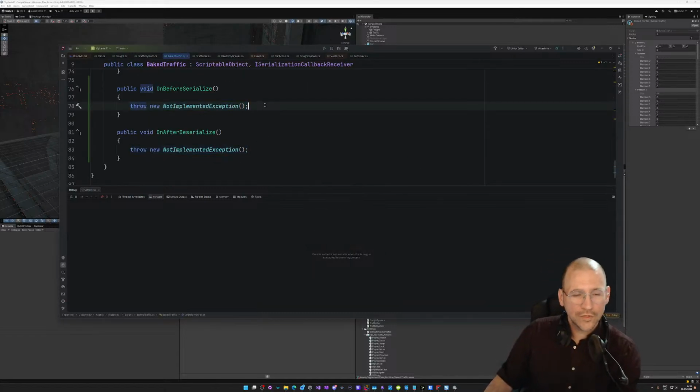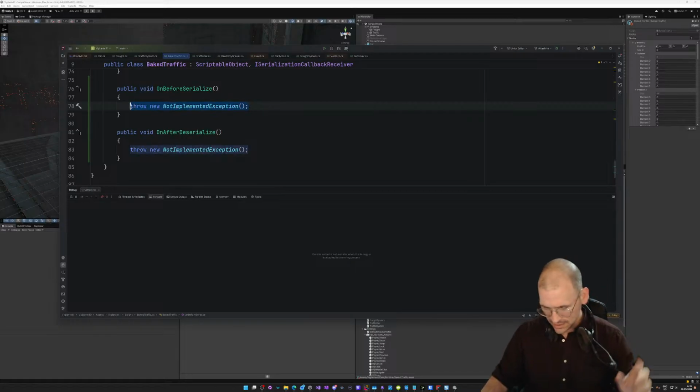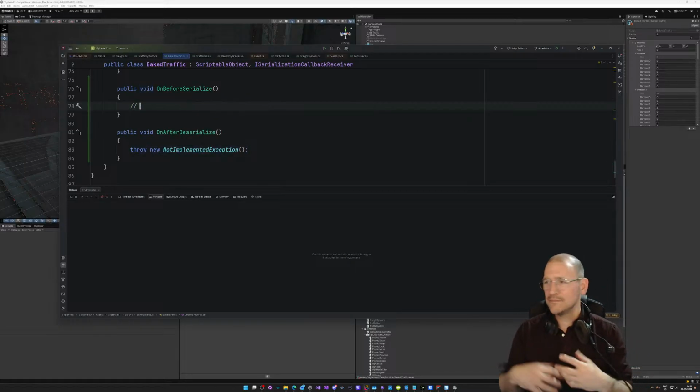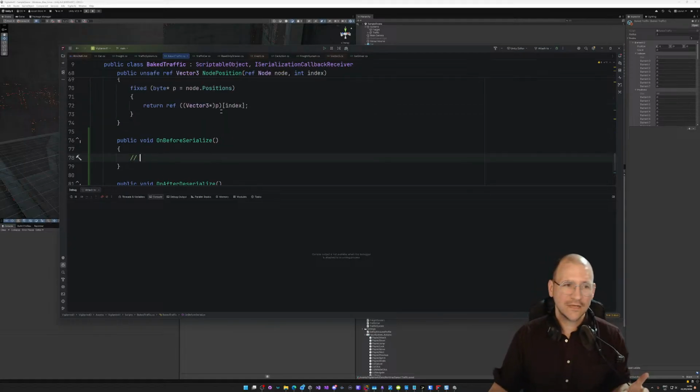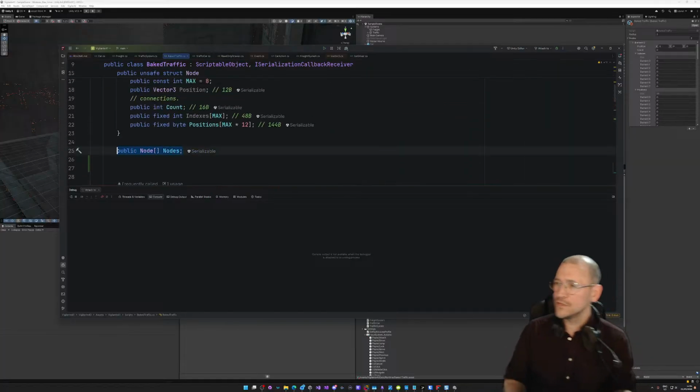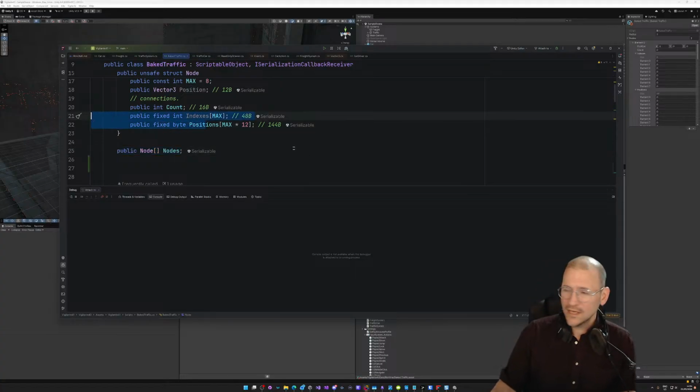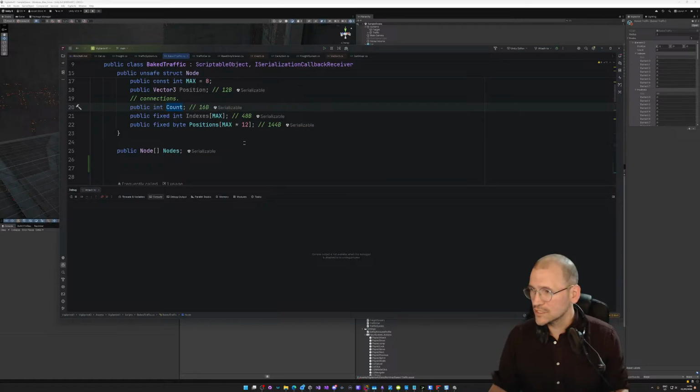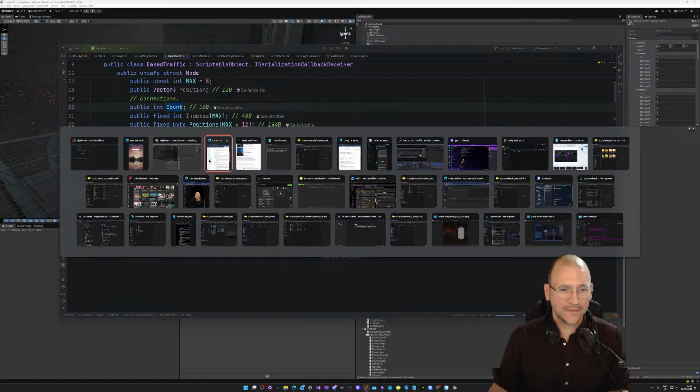Okay, so before serialize, this code is going to get executed any time that it needs to serialize the data. So we've got the data that's in there. That means that we need to take whatever is stored in our nodes list that it is having trouble expressing and serializing, these fixed items to be specific, and we need to serialize that. Now, technically, we could just store the information inside of each of these. The count works. We get the count. Let's double check that because most of the items that were in there had 3.